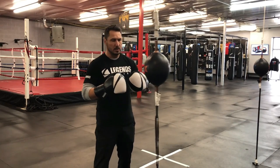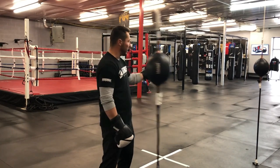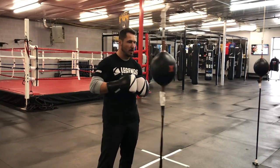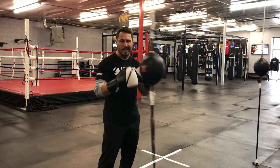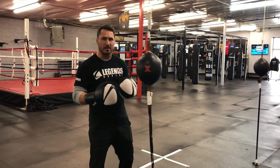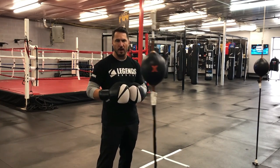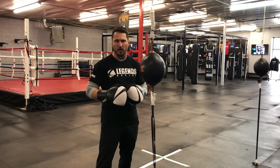The goal is to work your way up to being able to hit this bag just about the same way you'd hit a heavy bag — boxing it, using footwork, using angles, using all of the punches in your arsenal. To get there, you want to start out nice and slow and nice and small. There is a timing and a rhythm to this bag, similar to the speed bag, so you want to develop that timing and that rhythm.